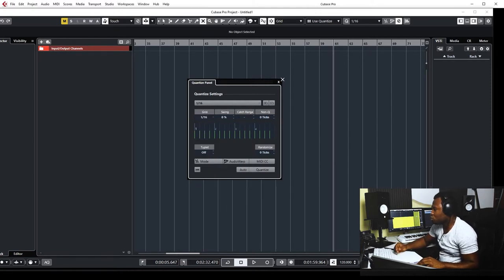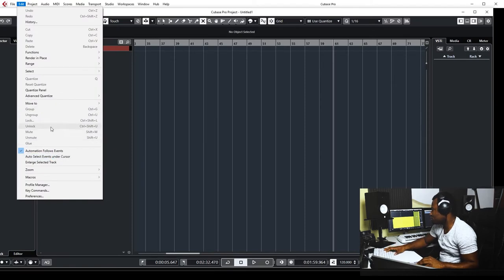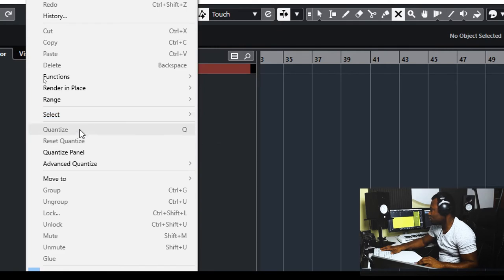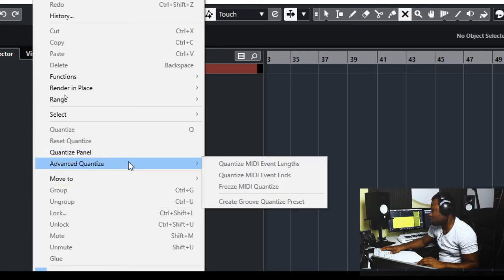This tool is very necessary and very helpful as well. You could use it to quantize, and that is the edit. We are still on the edit button. We're on quantize, and Q is quantize. In my previous lesson, I spoke about that and elaborated on advanced quantize also. You can also set up advanced quantize, and that's it.